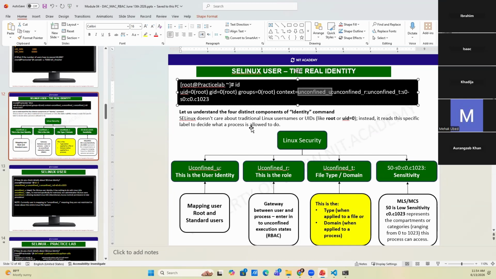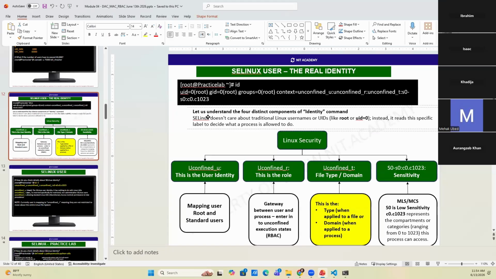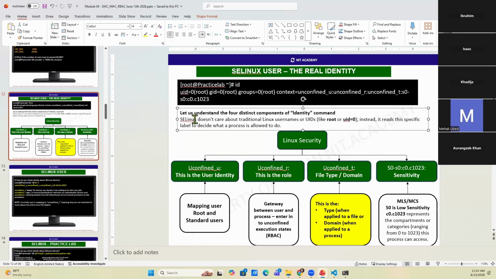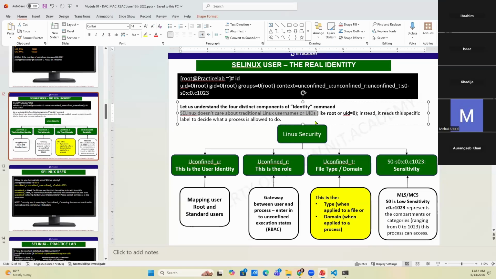SELinux doesn't care about traditional Linux usernames or UIDs. So this is the statement that you're going to tell the guy in the interview. You're going to tell me, what do you know about identity and access management? Well, when I type in the ID command, I get four distinct components of identity.